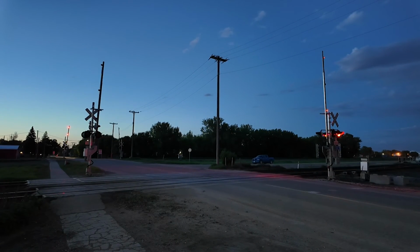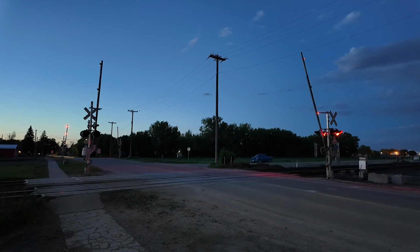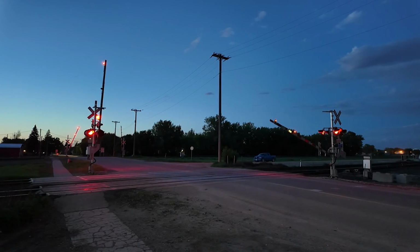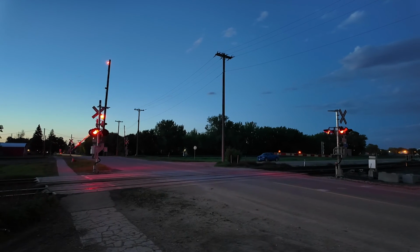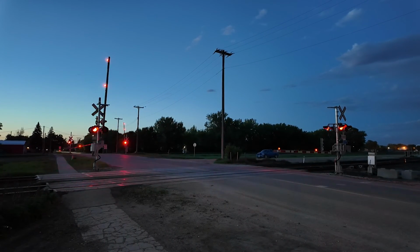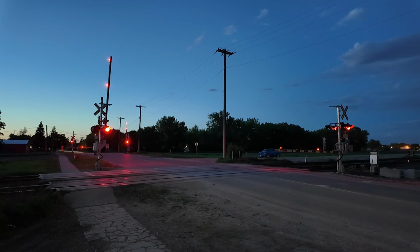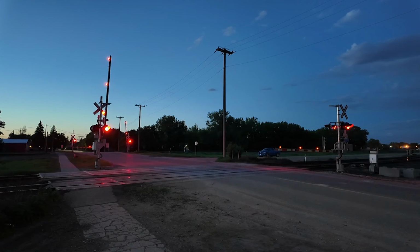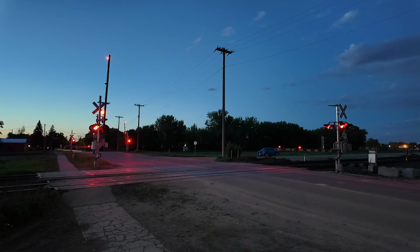We're actually going to drop the CN side first, but this is a CP train coming in. Now close side left is going off. On the far side, the gate going down, but notice the CP still isn't flashing coming towards us. Now this side of the crossing comes on, and it's actually going to drop that gate over there. But that gate that hasn't dropped yet on the far side is what's actually protecting from the train that's coming in. That's the crazy part here. It's finally going down now.